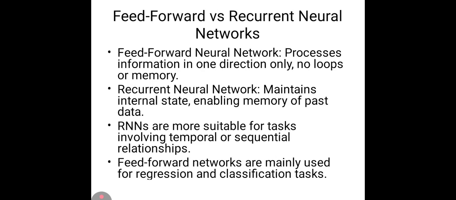The weights and bias remain the same for every time step, which makes learning efficient while preserving sequential context. Now, feed-forward versus recurrent neural networks. When we compare them, a feed-forward neural network processes the data in one direction and has no concept of time or memory. So it is good for tasks where the inputs are independent, such as simple classification or regression. On the other hand, recurrent neural networks maintain an internal state, allowing them to understand the relationship between data over time. That makes the RNN more suitable for tasks like language modeling, speech recognition, and sequence analysis.